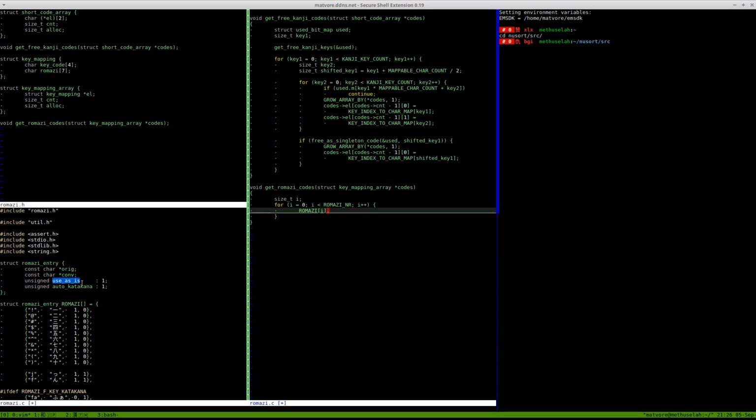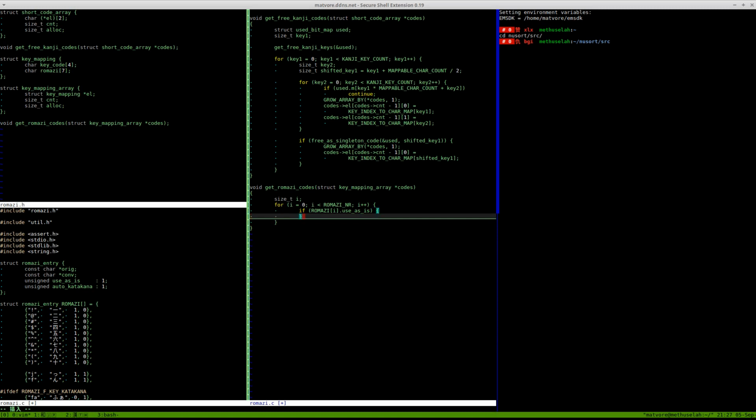Before I suggested that everything would be use as is equals true, but that's not going to be true necessarily. So we need to check if it's use as is true or not. The purpose of use as is is that we can set it to 0 and then set auto katakana to 1, and then it will not include the hiragana version of that mapping.